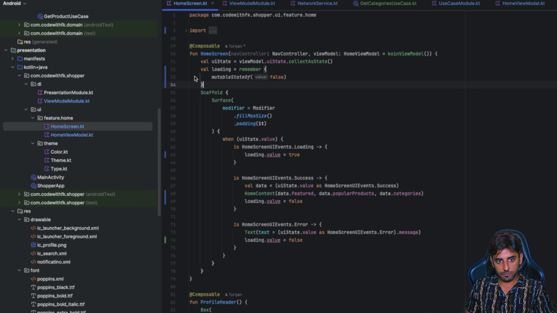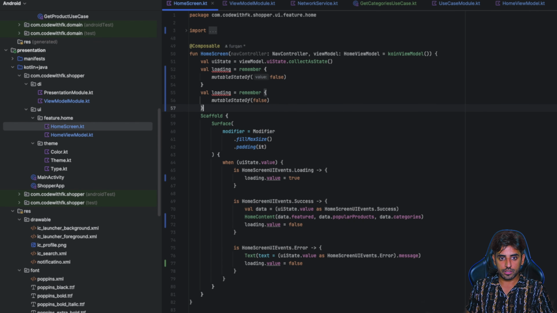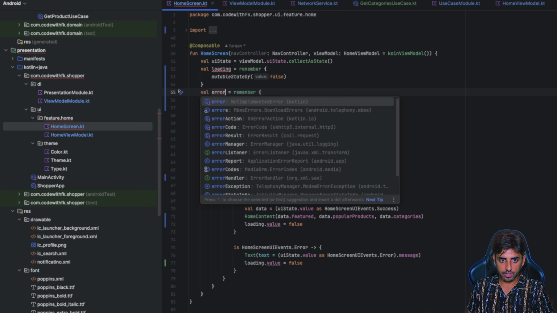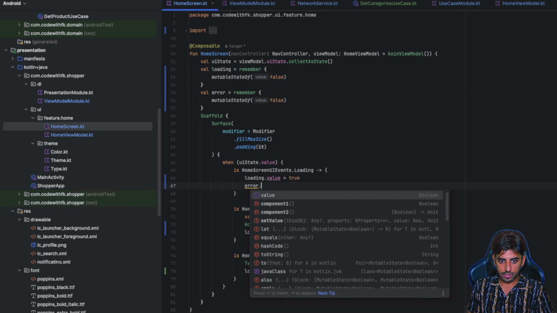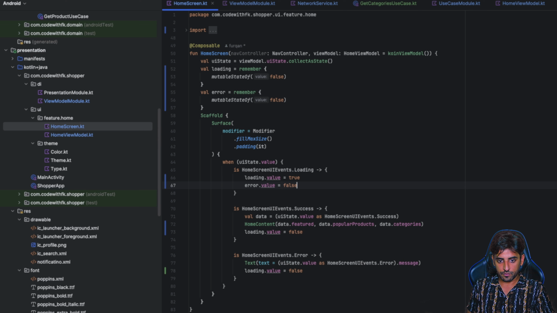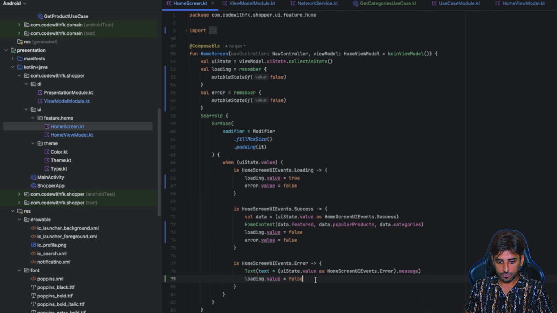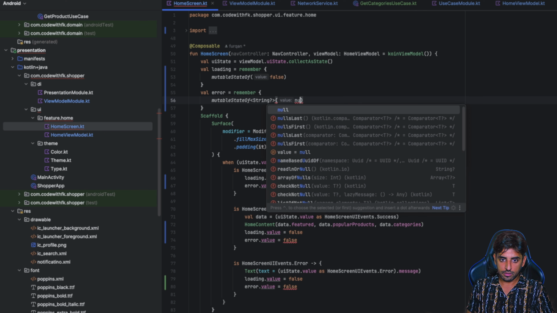I'll do the same for the error case as well. So I'll create another case and then I'll say error, and in this case error dot value is equal to false, error dot value is equal to false, and error dot value is equal to, sorry, not, you can create an empty, or you can call it a string with a null value.